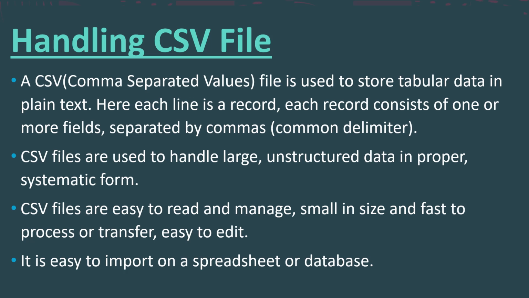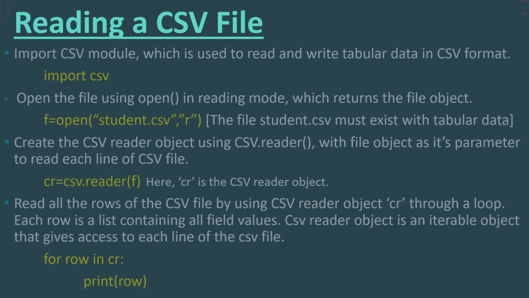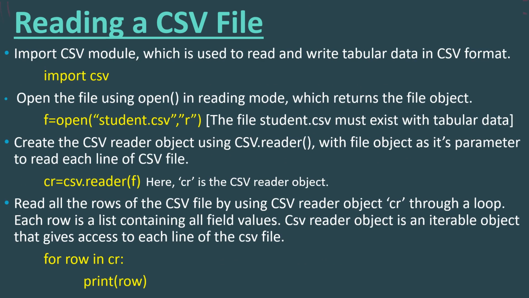So we will now learn how to handle a CSV file in a Python program. Now, let's begin with how to read a CSV file. The first thing you have to do is import the CSV module. The CSV module has to be imported to read or write a CSV file, because this module will provide you the functionalities to read and write CSV files.